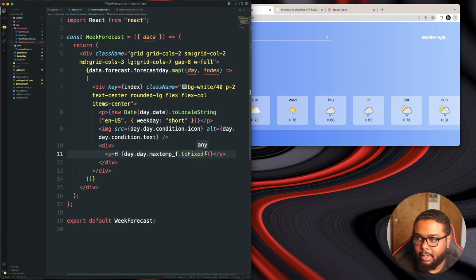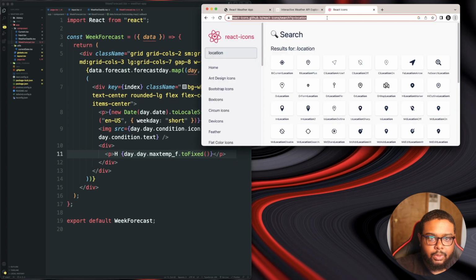We should see our temperatures there, and we also need that little circle thing, so let's look that up right quick.